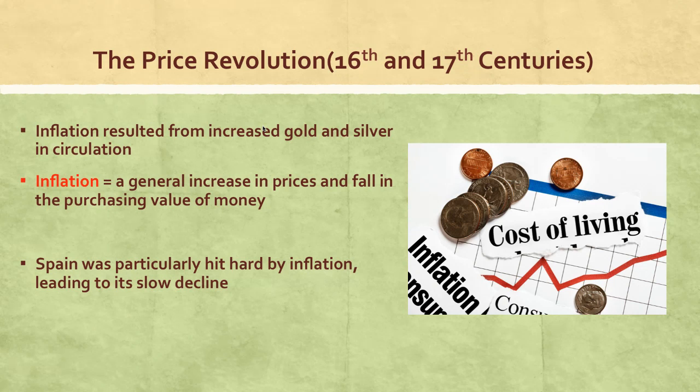So, if you're selling bread in a market and there's not very much gold around, gold is going to be scarce. It's going to be in high demand, and so you can sell your bread for only a limited amount of gold because there's not very much of it. If there's a tremendous amount of gold in the country, you're going to raise your prices of bread. That's inflation, right? Because your money buys less, and that especially is going to hit Spain really hard, especially with all the silver coming into Spain from the New World, especially those two mines.